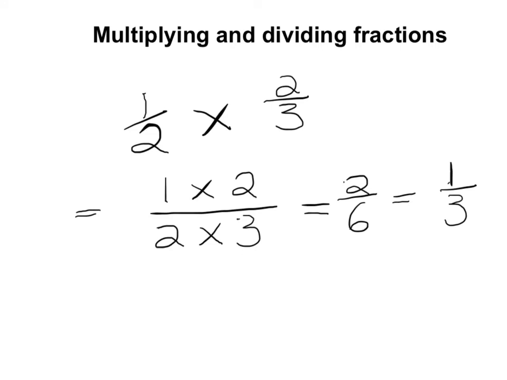1/2 times 2/3. That equals, you multiply the numerators together, 1 times 2 above the line, below the line 2 times 3. You multiply the denominators together below the line, and you can see that equals 1 times 2 is 2, 2 times 3 is 6, 2 the numerator, 6 the denominator. You have to simplify that. 2/6 is equal to 1/3, so that is your answer. Quick bit of revision there for you, with some more to follow.